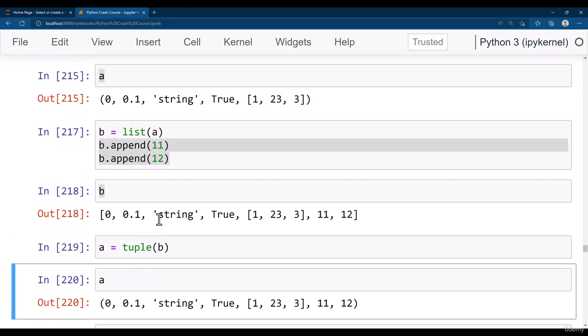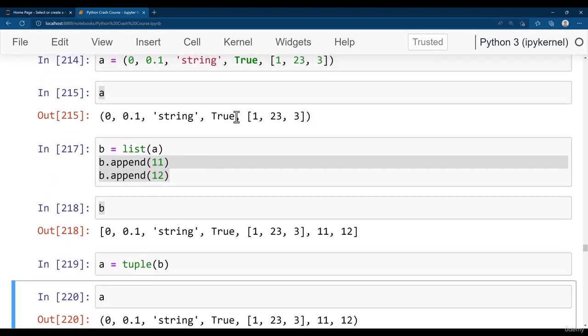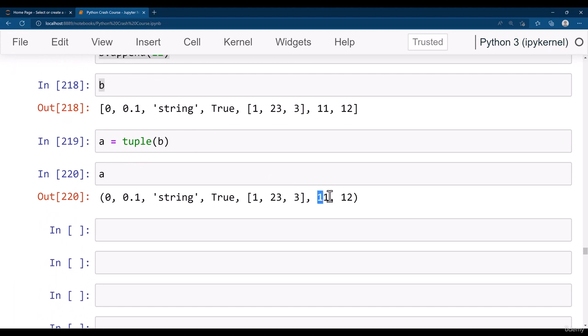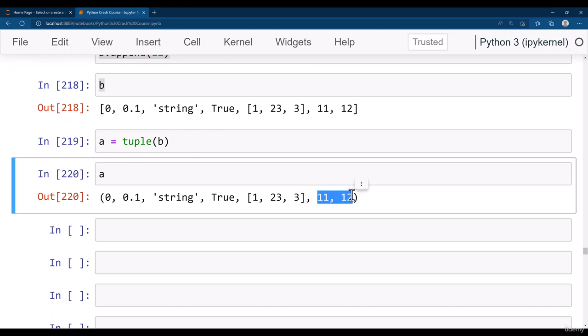Earlier you saw a was 0, 0.1, string, True, list, and 3. Now these additional values got added into the tuple. So this is a workaround where you need to add values in a tuple, but you cannot modify the tuple directly. You need to convert it into a list, modify it, and then convert it back to a tuple.